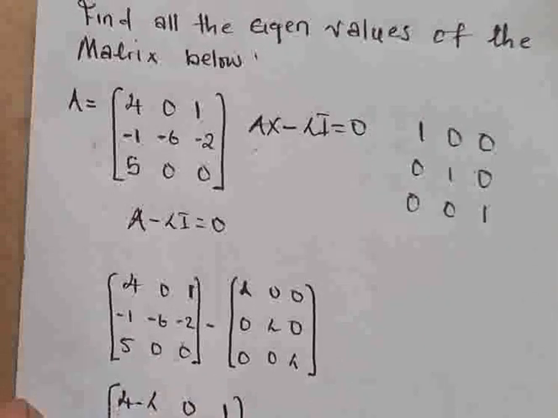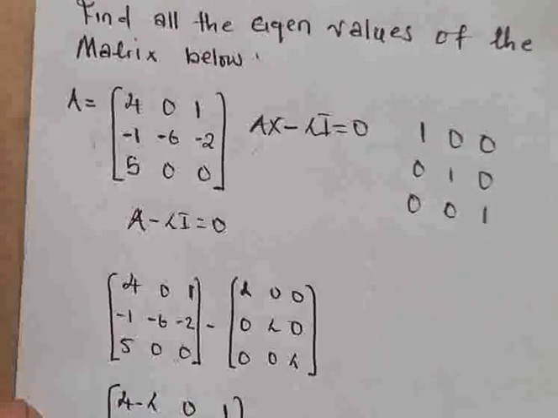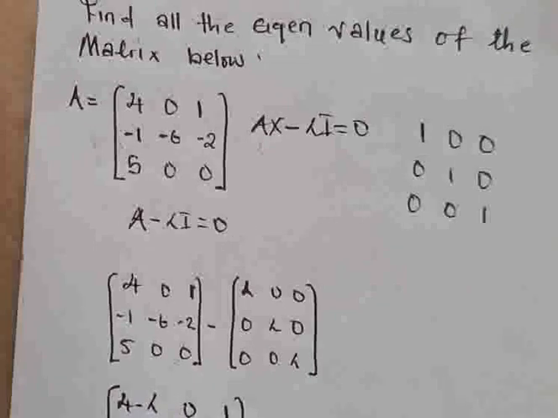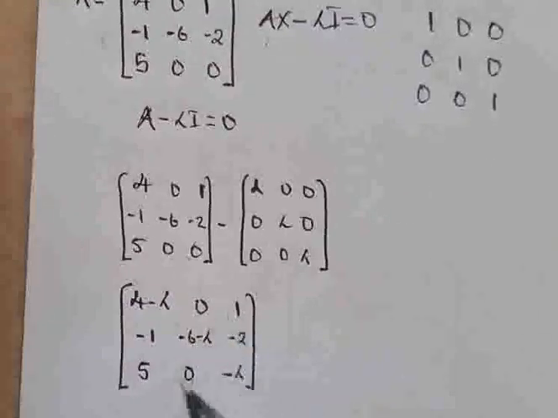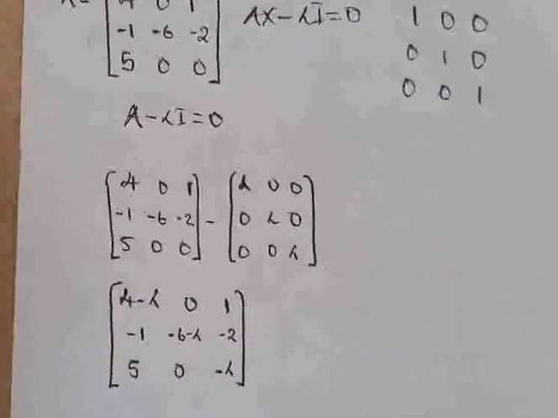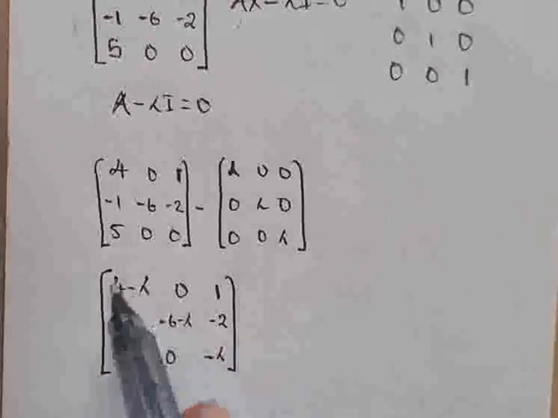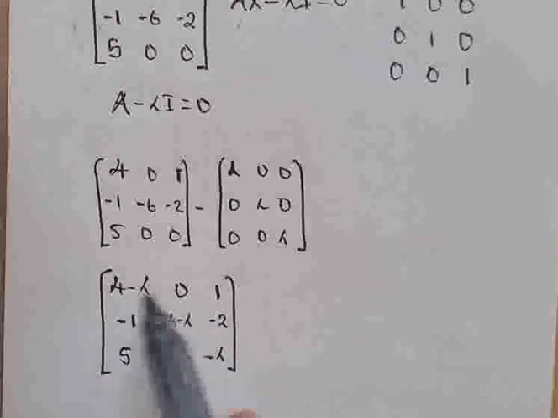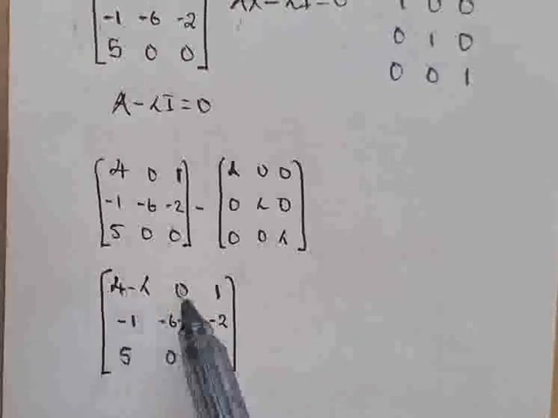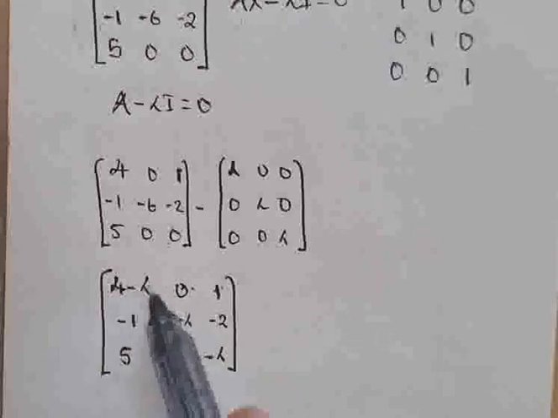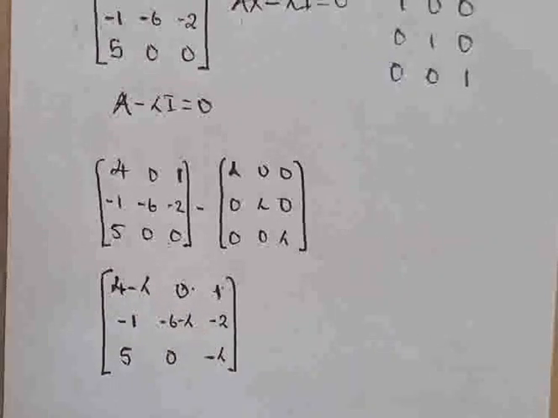At this stage that we have reached, we need to find the values of these lambda, because these are the eigenvalues that we are looking for. Now, how do we find these values? Of course, we have to find the determinant of this 3 by 3 matrix. Now, how do we find the determinant? Well, we look at the cofactors of the first row there. We look at each of these cofactors and find the 2 by 2 matrix of these cofactors. This is what I mean.